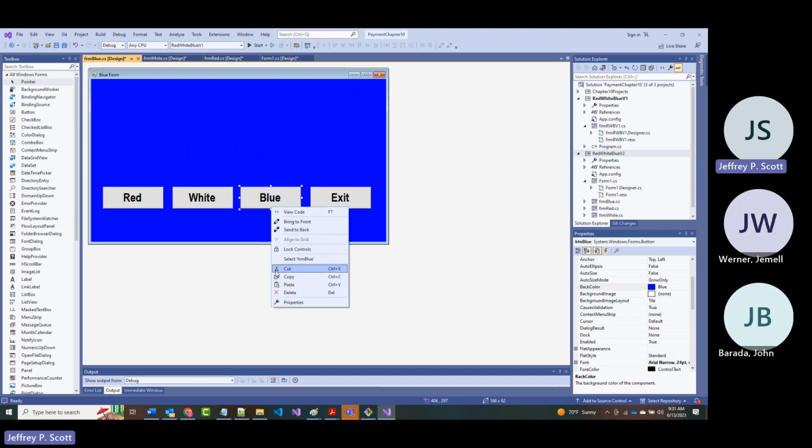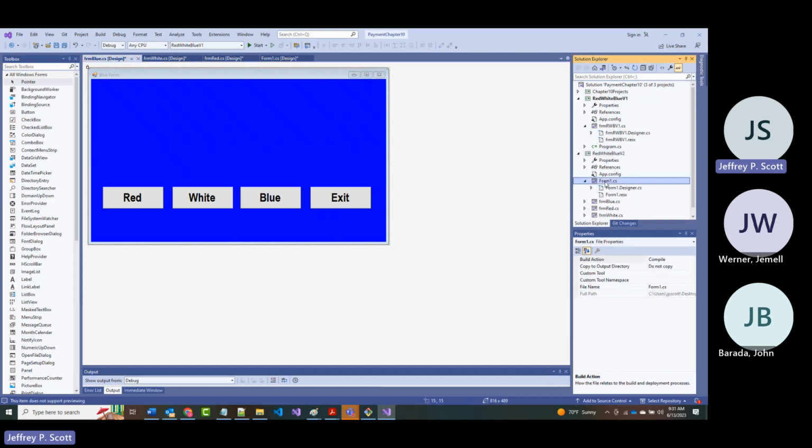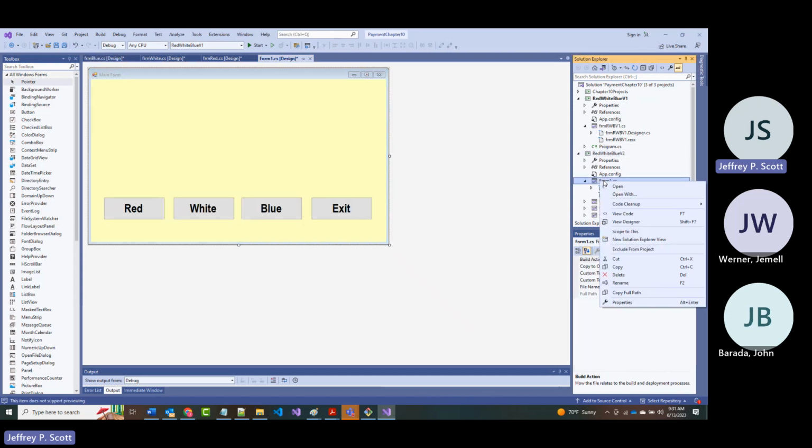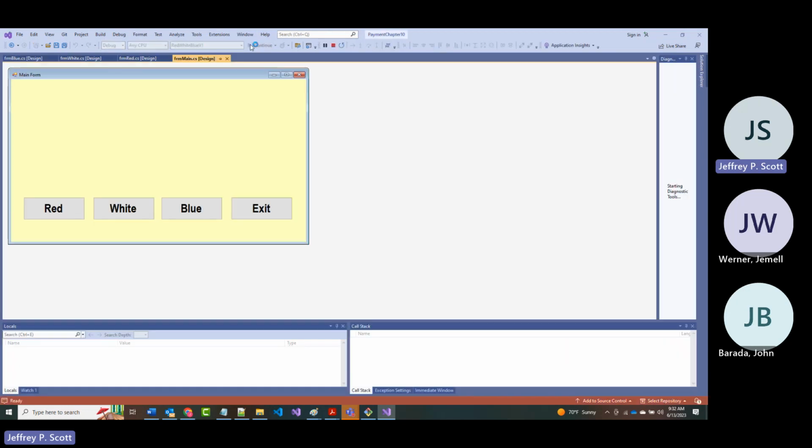All right, I would probably pretty this up. Maybe I will do that before I put this out there on the system. So the buttons are in the exact same location. It's not really that big a thing. All right. The other thing I do want to do is where this is our main form here, I want to change this to FRM main form. So I'll rename that to FRM. We'll just call it FRM main. Yes, I want to change it every place. Okay. So now if I do run this, it'll run just fine.